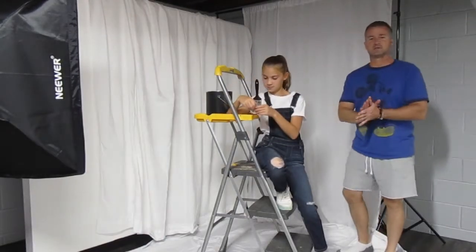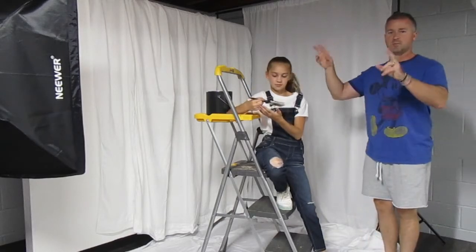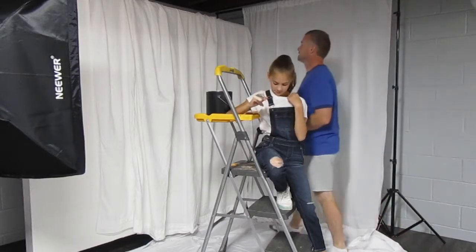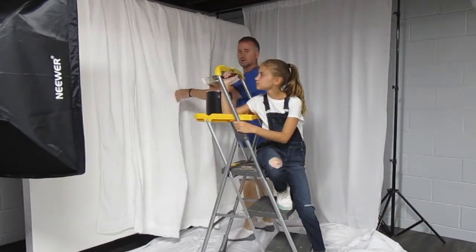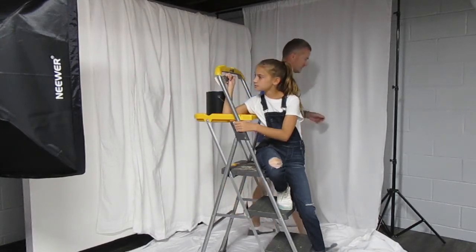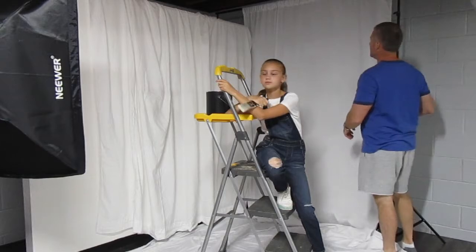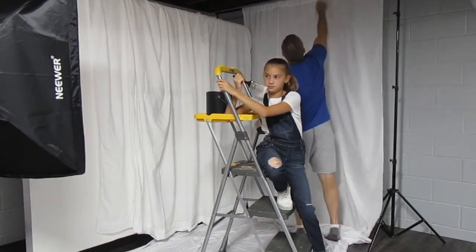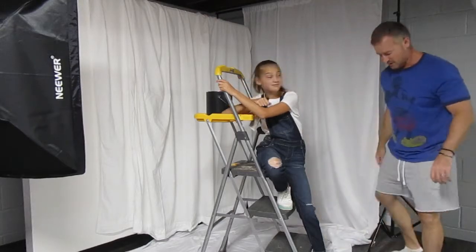All right, as far as the setup today, what we did, I wanted to create like a painterish backdrop. So I draped the sheet over one of the walls and kind of wrinkled it up so it should show a little bit of texture. Same again with, I just put a plain white cloth backdrop on a stand and then just kind of wrinkled it up a little bit to give it texture.